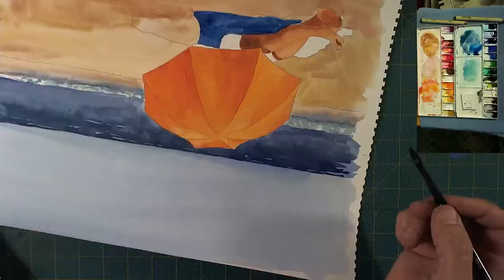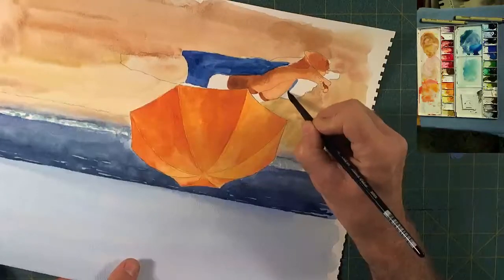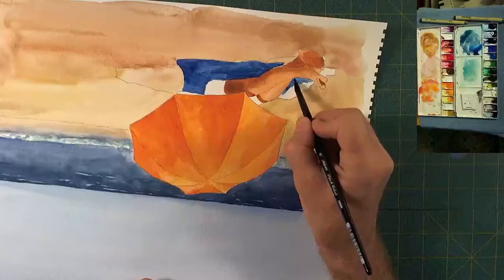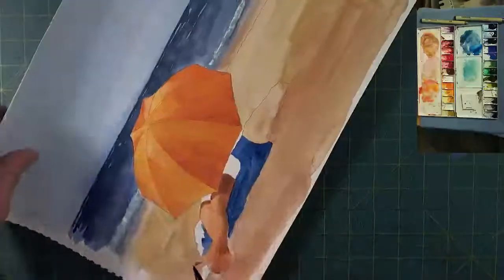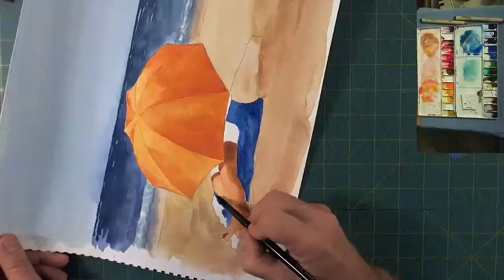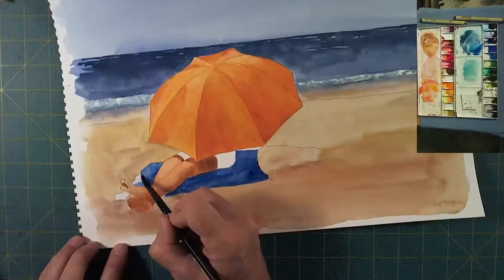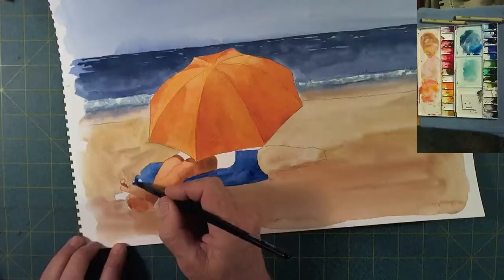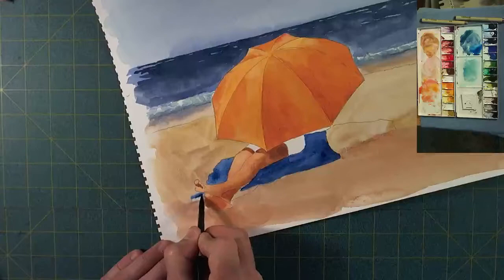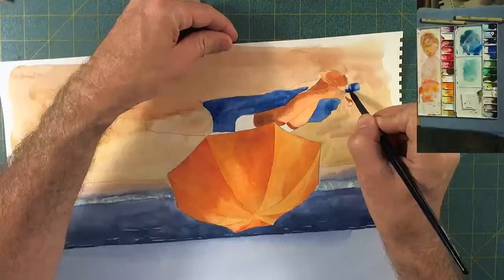Marty says, hope you enjoy your Daniel Smith paints. I love mine. Yeah, I have friends who use their Daniel Smiths, and I don't have a huge desire to use other paints because I like my M. Graham so much. My friends don't have a huge desire to use other ones because they like their Daniel Smith so much. And I guess I'm just going to have to break down. I need to flip this again. I'm just going to need to break down and get mine out and give them a try.